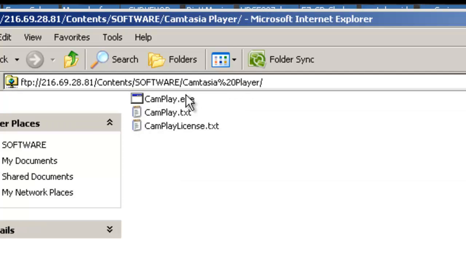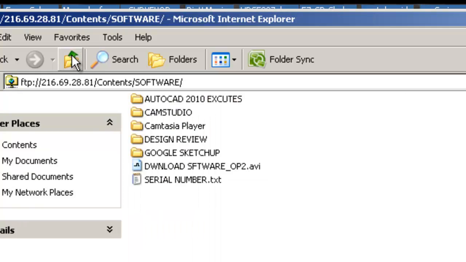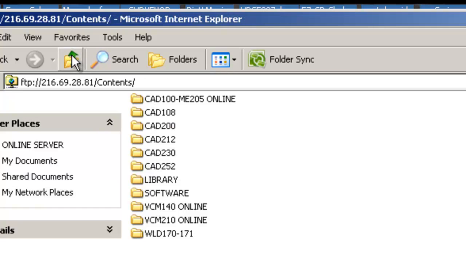Now, just so you understand, this Camtasia player is a backup player that we use that will automatically play any of our video files. Our video files, or most of them, are made with Camtasia Studio, and therefore this little player will work. And just so you understand, this little player does not install on your computer. When you activate it, it simply runs a little program that you can open the file with. Alright? Now, there is another way that you can get the files to play on your computer with your own videos. Okay?